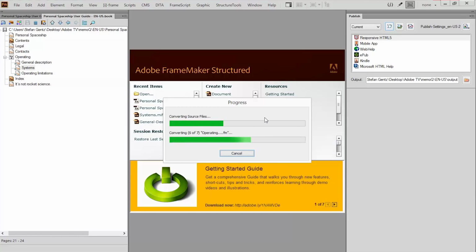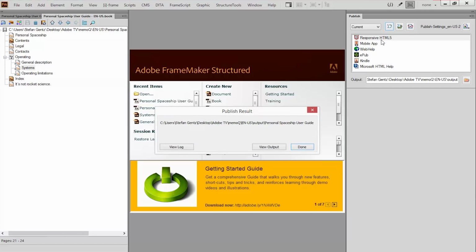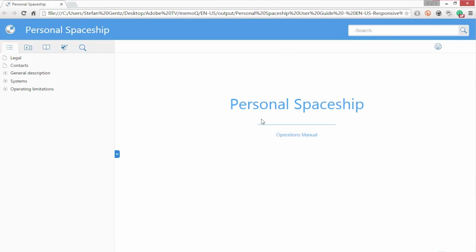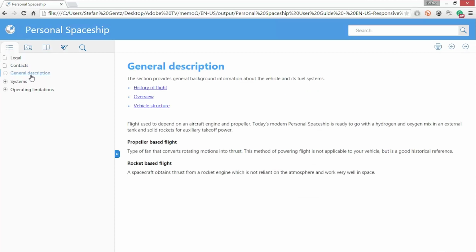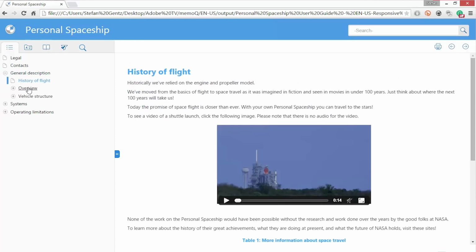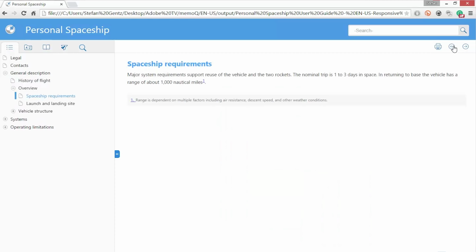And it's really easy as 1, 2, 3, click. I have a look at my output here. And this is how my responsive HTML5 online help looks like now. Similar to the PDF that you saw, I have my navigation here. I can click through it. I even have my video here. So all this rich media integration is there as well. I have navigation systems and can jump through the pages. I can make a printout.